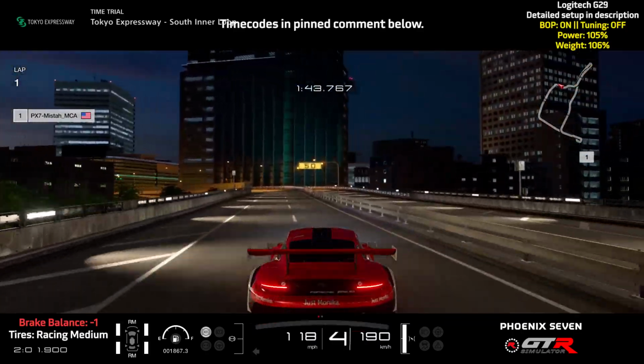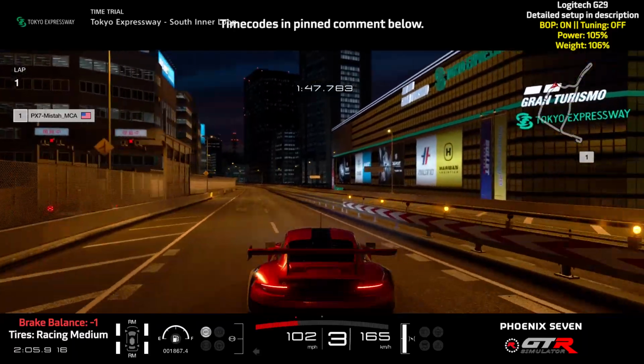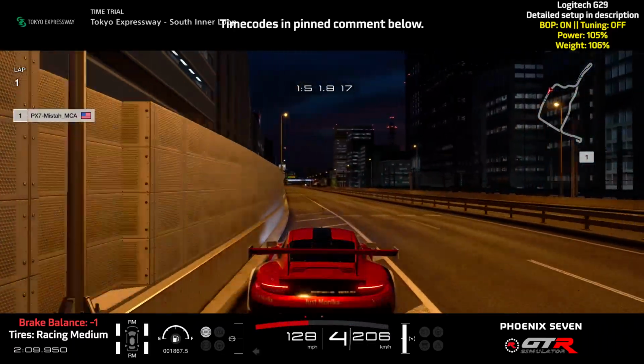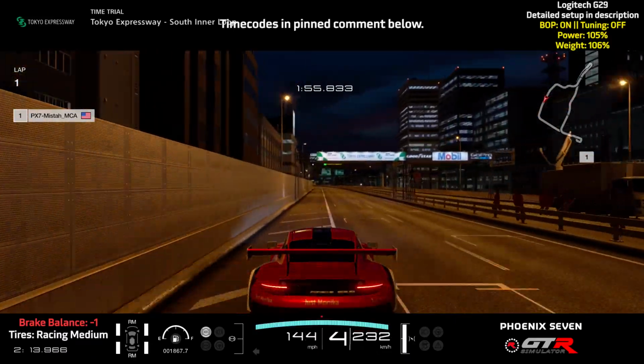Bring yourself to the right and brake at the 50-meter mark. Just get the car to quickly rotate around this turn, fully accelerate, and you are good to go. Let's complete this lap and then we'll go ahead and quickly talk about the strategies.